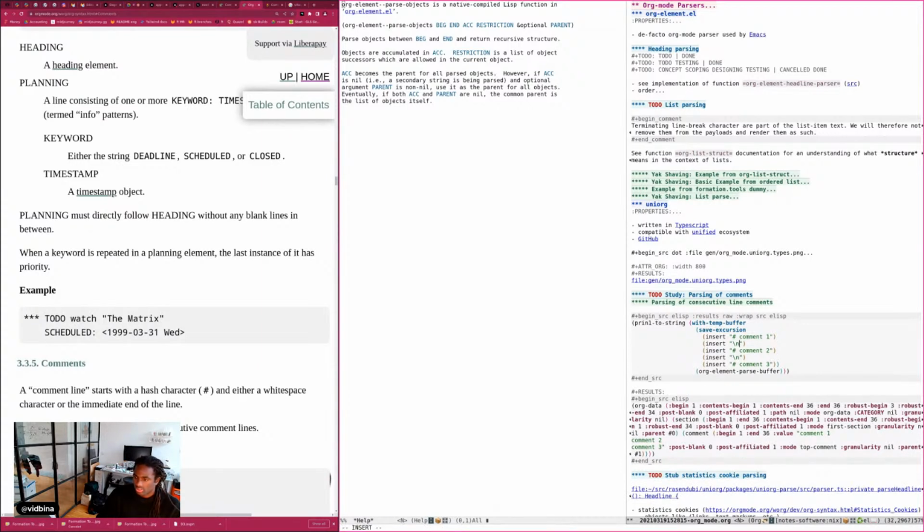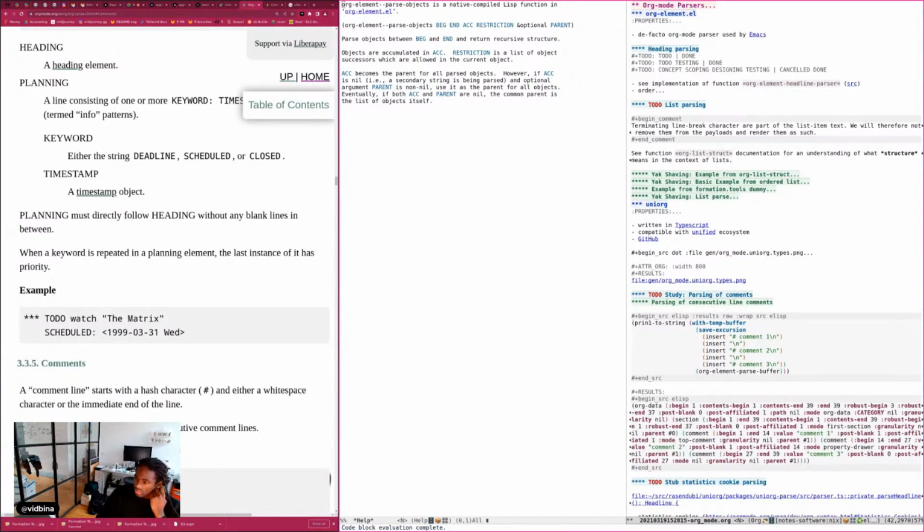That doesn't work. Single line breaks are not enough. Right. All right, here we go. So, shit.